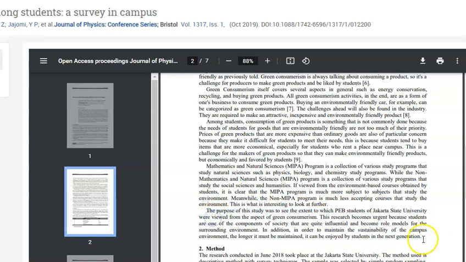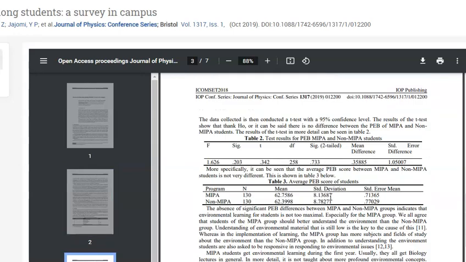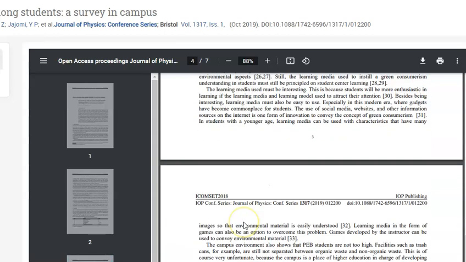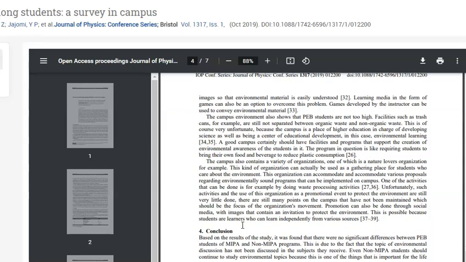So this particular piece you might want to do a screen capture of if it addresses part of the things that you need to do. And this one you might get a 2-for-1 and be able to tag this and the method. This research was conducted. It took place at. The method used was. These were the things that happened. We used simple random sampling. It was about students, but our sample size was 130 students, specifically from these particular 2 programs, and so on. And it gives all their information. So you'll see through these pieces, the authors and researchers are talking to you about what they're doing, why they're doing it, what the variables and other issues are involved in it.